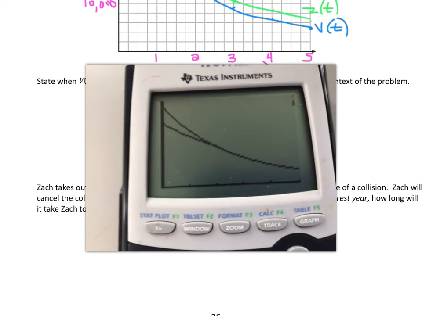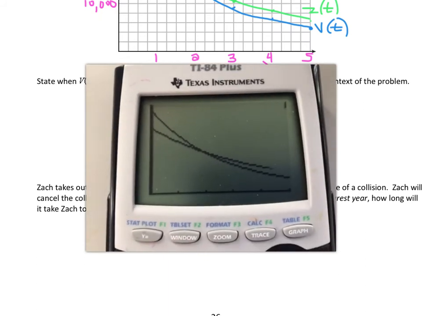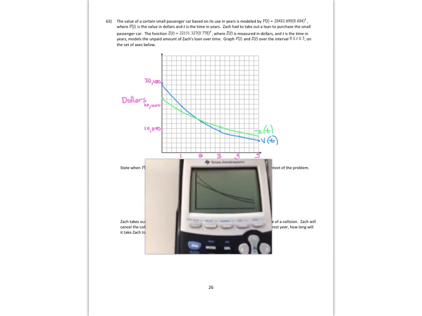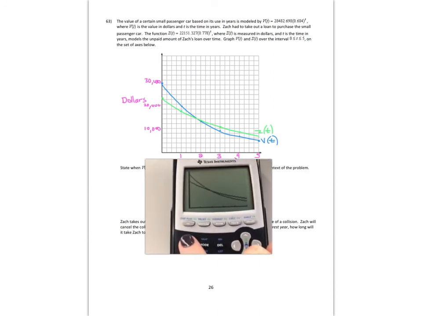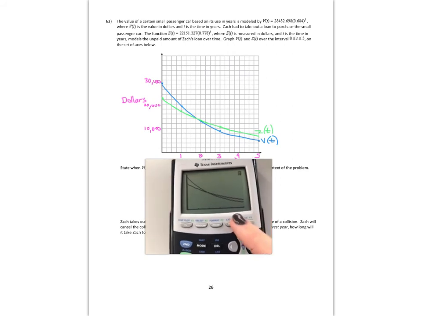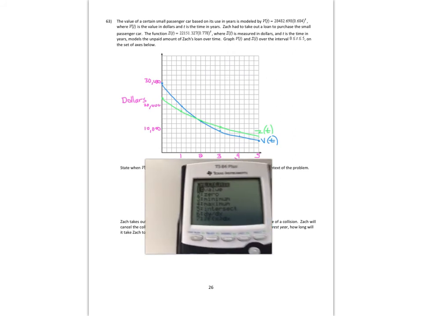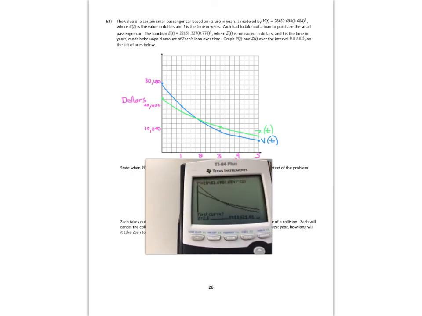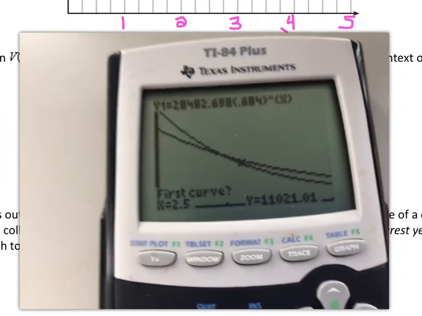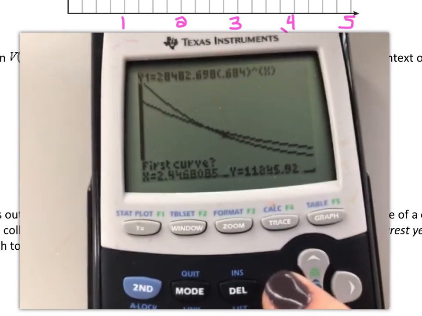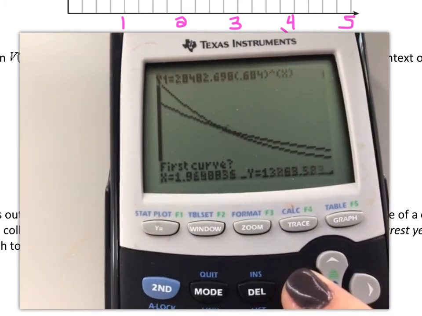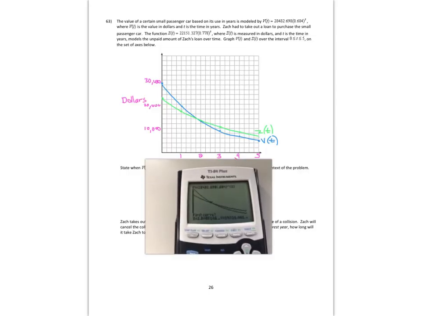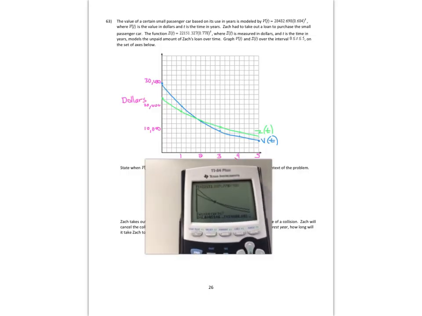There we go. And if we want to figure out where they intersect, remember in our calculator, we go to second trace. So I'm going to do second trace. And then I'm going to choose choice 5, which is intersect. Okay, let me make this a little bigger so we can see what's going on. Now, you can move your cursor over to the point of intersection a little if you want, but there's really only one of them, so it doesn't matter where your cursor is. But you're going to hit enter 3 times. So you're going to hit enter, enter, enter.